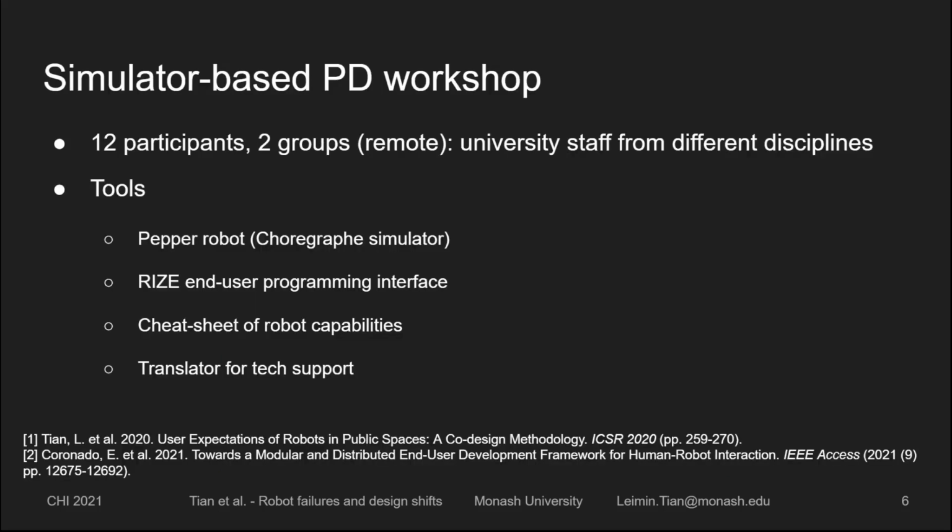We conducted the PD workshops remotely with the same participants attending both a simulator-based and a robot-based workshop. We used the Pepper humanoid robot and its accompanying simulator. To facilitate participatory prototyping, participants are also provided with the RISE user programming interface, a cheat sheet listing all available robot functions, and a translator, who is a technical expert that can answer their questions. The 12 participants were divided into 2 groups randomly before the programming session, each with their own robot and translator.